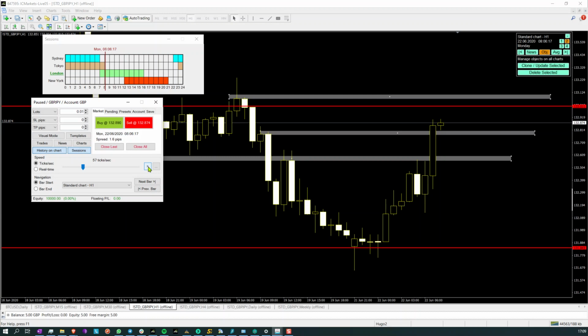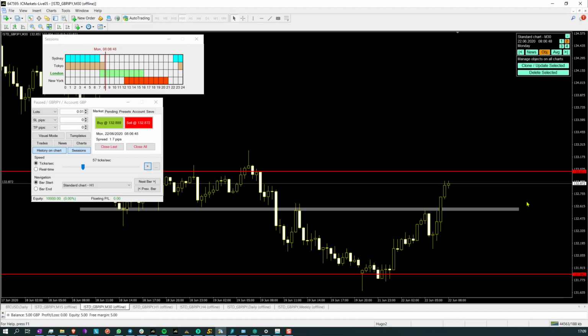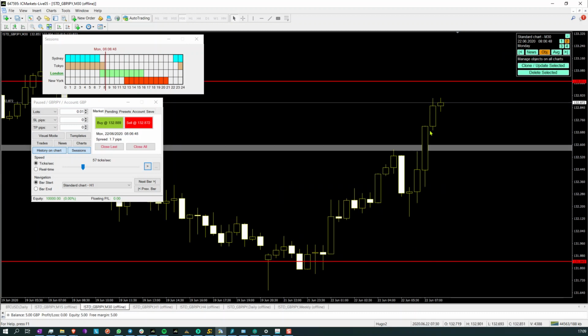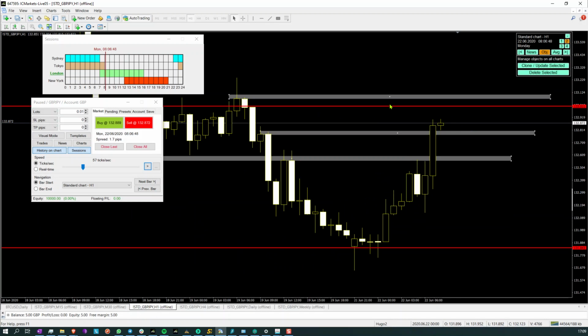6 minutes already. Let me see the 30. Okay, in the 30, it's better. It's better because you can put a stop here. But then you have that 4-hour resistance there, which is also a problem. Let's see if we can get a pullback, a little retrace here. We need a retrace.